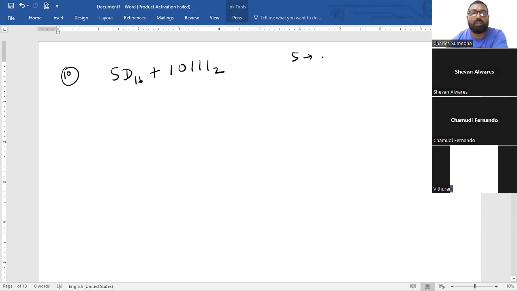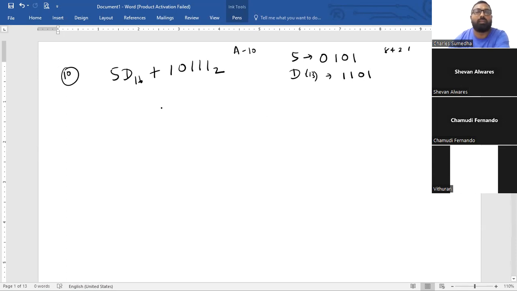It's a hexadecimal number, so 4 digits: 0, 1, 0, 1. Then we have D. A starts with 10, then 11, 12, so D will be 13. How can you write 13? 8 plus 4 plus 0 and 1. You know 1, 2, 4, 8. So how can you make 13? 8 plus 4 is 12, and 13.